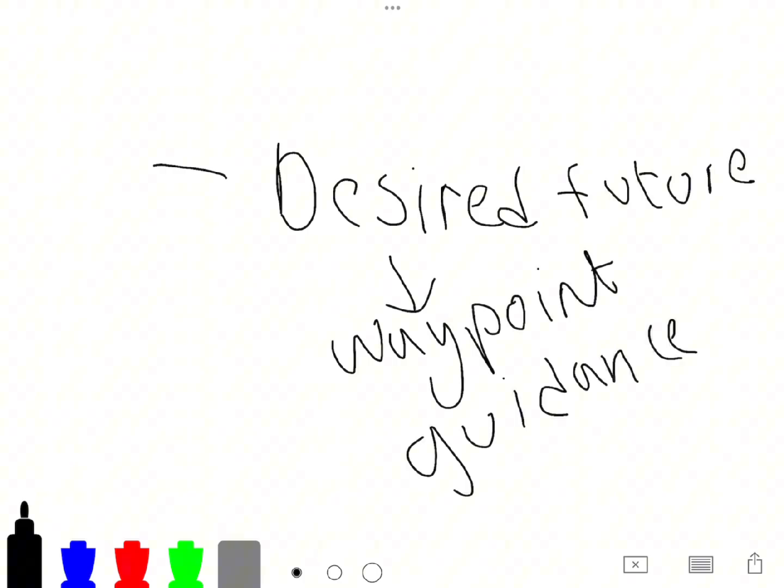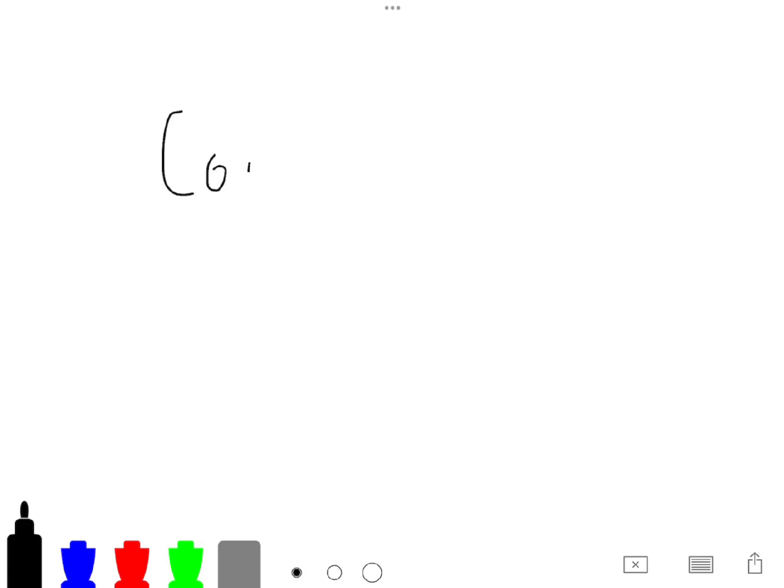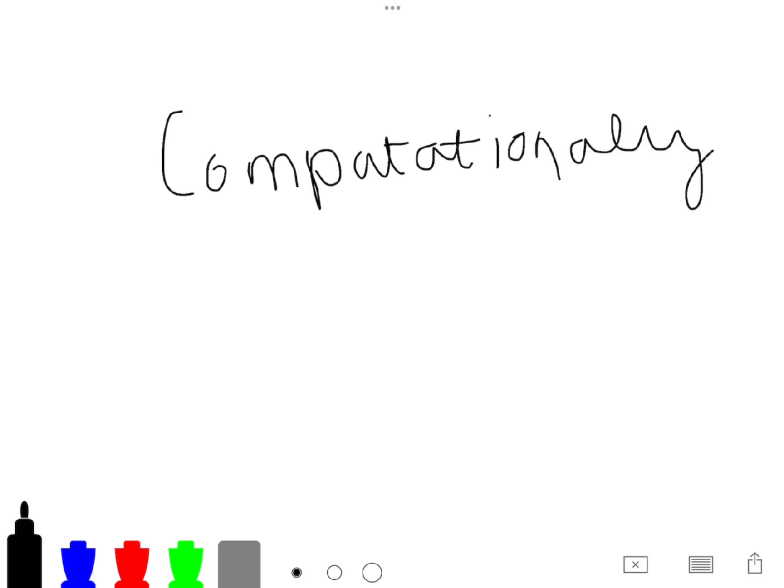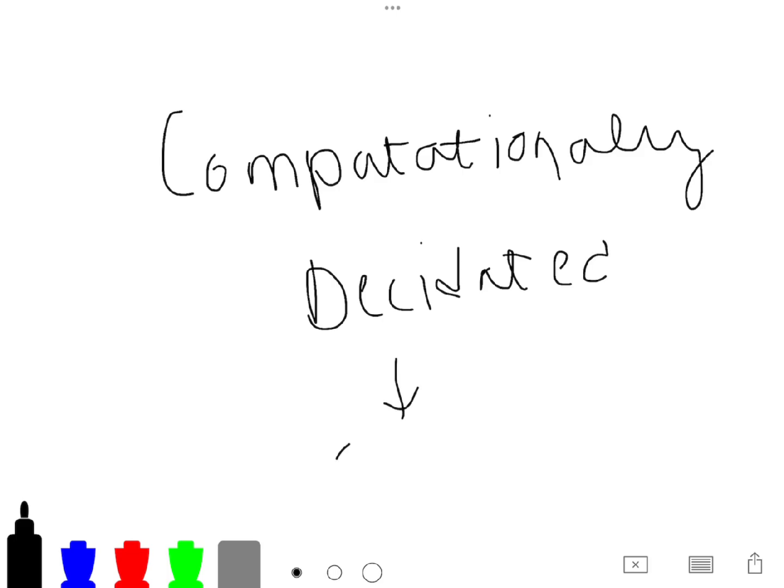But the trade-off is it's computationally expensive. And when I say computationally expensive, I don't mean that you can't use an Arduino and you need a Teensy. I mean that you need dedicated processors to run it. On my rocket, what will run it is the CM4. It's the Raspberry Pi CM4, a compute module that would be fully dedicated to running nonlinear model predictive control. Now, even with this much power, you still have to be smart about how you code it, because you're solving a problem 50 times a second while a rocket's falling out of the sky.